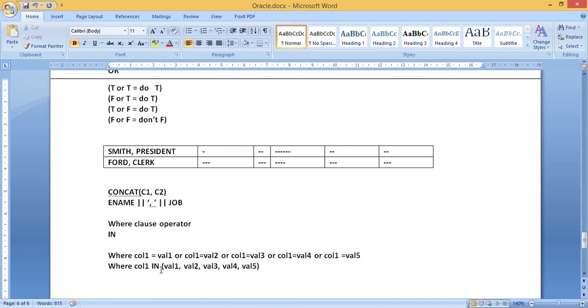When you have to type OR many times, instead of doing that, you could do this as well. This is much easier, nice looking, and efficient from the execution point of view. It gives you results quicker than this inefficient way. So I would say when OR is used between 2 columns or 2 comparisons, it is good enough. But when you come across a situation like this, you should never use OR. You should go this way.